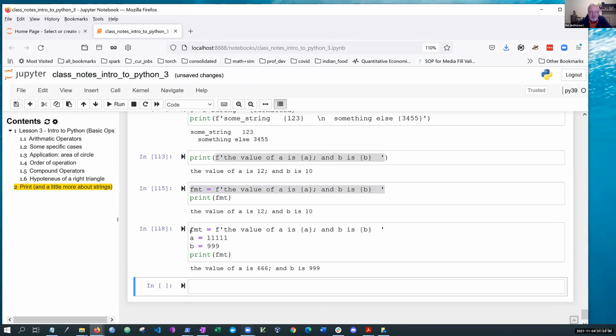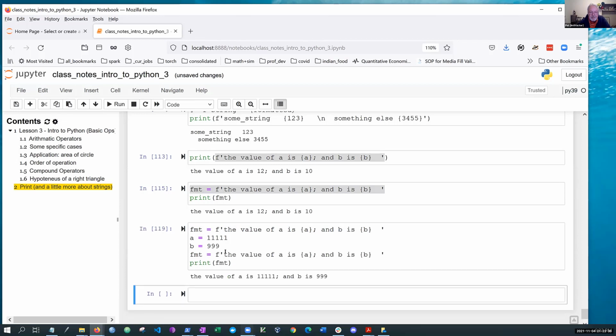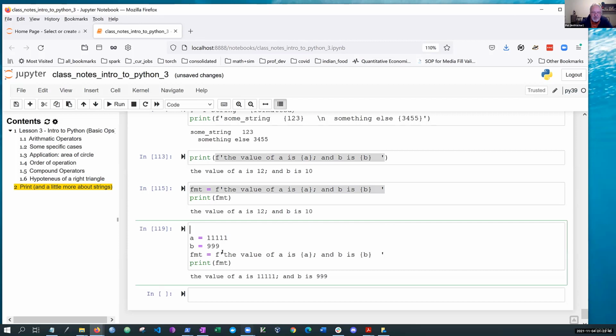So you've got to define this after you define your variables. So like so, and it'll take. Okay, but the nice thing is that you don't need to muck with it. You can retain this format statement without changing it. And this might be really complicated, and you don't want to type it in all the time.